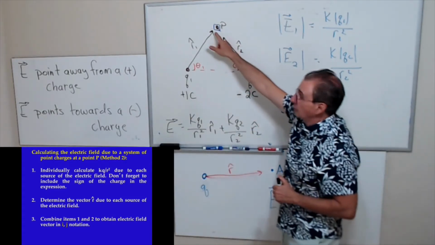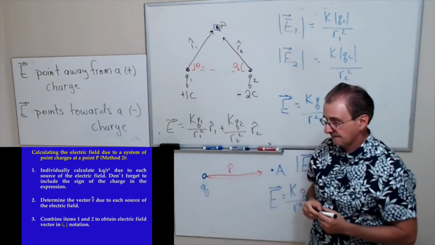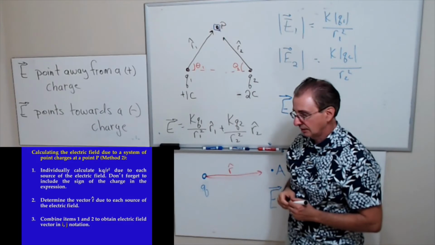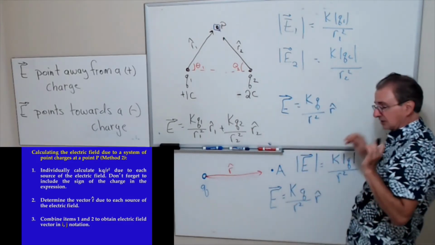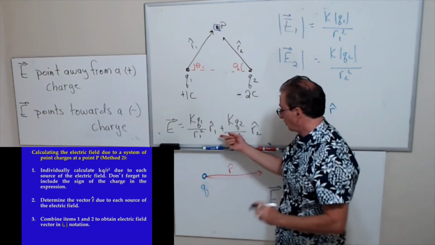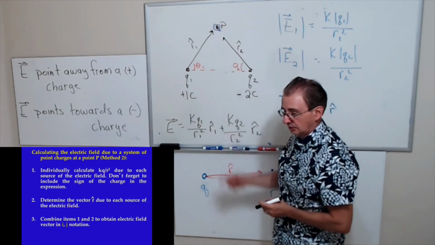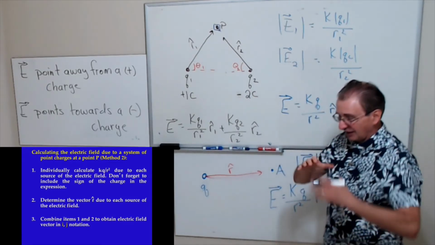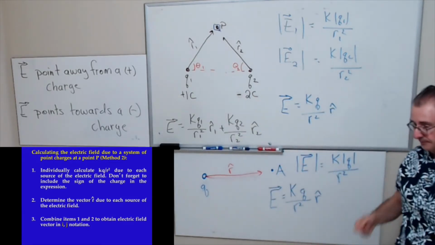Okay. And again, this is the point where you're sampling. And that's all you do if you do the second method. It's less physical, but when you start doing the problems involving calculus, we're going to do it this way. It's way too complicated to do it the other way if I have an infinite number of charges.